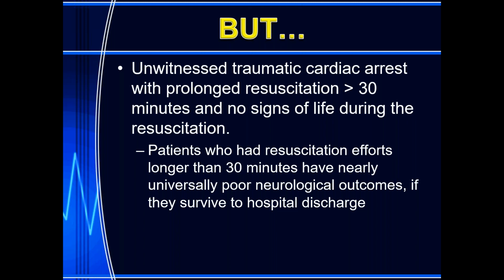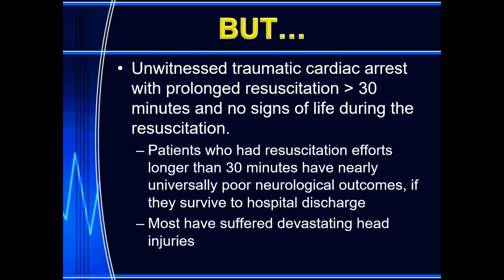The law of averages at this point is against them. They usually have poor outcomes because they've been down for so long. Even with our good CPR, remember, even at your best, you're only replicating about a third of the normal output that this child has. So over a period of time, that amount of damage and toxins and everything else are going to back build in their system, and that is going to keep them down, because we just can't get rid of them since we haven't restored their heartbeat.